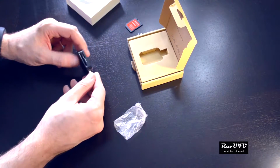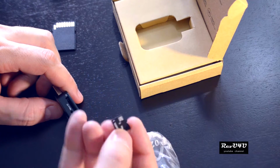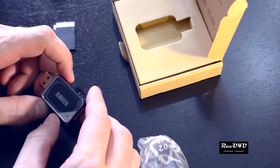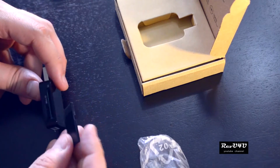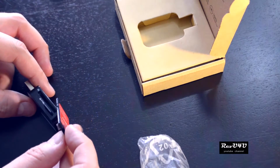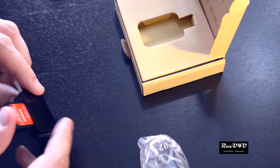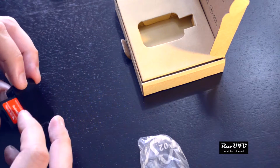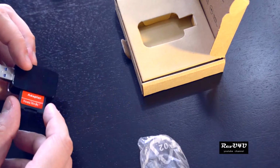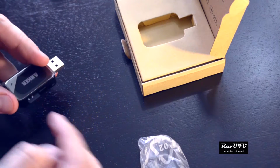So here I have a few. This is what you have to be aware of. You see the logo is on this side, so when you insert a micro SD card, the pins should face down, and the label of the SD card should face the same direction as the Anker logo on the card reader. Now, with SD cards it doesn't work the same. With this kind of device, you always want to insert the card gently. Don't force it if it doesn't fit. Try to explore exactly which way it fits best. With the SD cards you have to be careful with this reader, because they fit with the SD card's label facing down compared to the label of the card reader. So this is how it works. In this case, I just brought a micro SD adapter to show you how it fits.